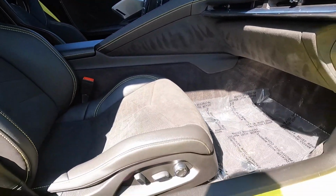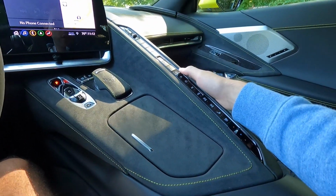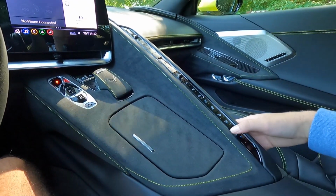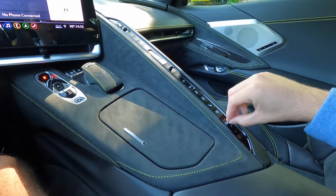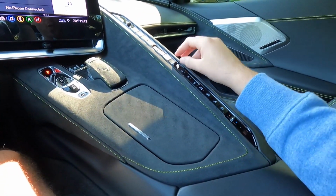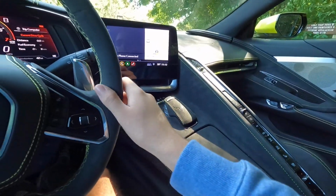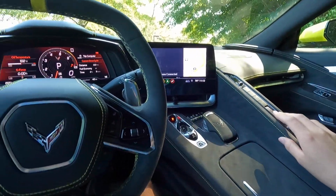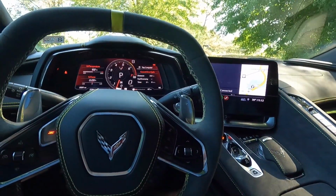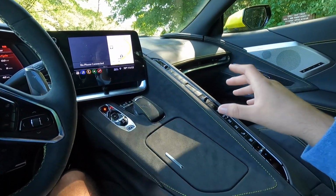This thing is definitely easy for the passenger to adjust if they want their heated seat, or if they want the car to be cooler, or if they want their side to be cooler or warmer. You do have your adjustments at the top and at the bottom like that, and your fan adjustment is right here in the middle as well. So definitely very easy. If you're on a drive, you just click the button. You can have your left hand on the steering wheel while you're messing with this stuff, and like I said, it looks a lot harder to use than it really is.